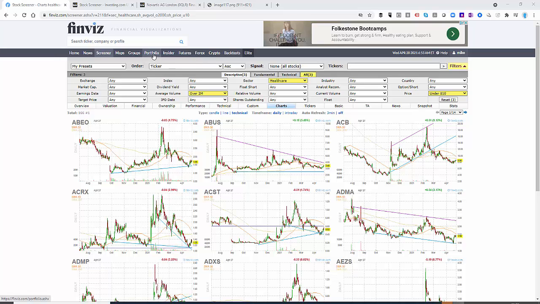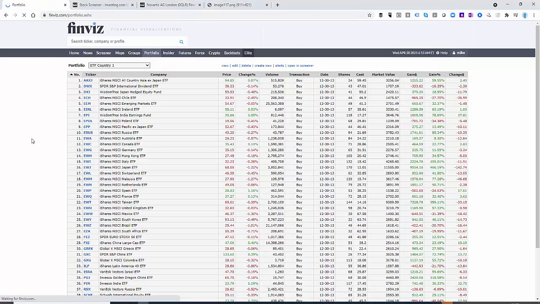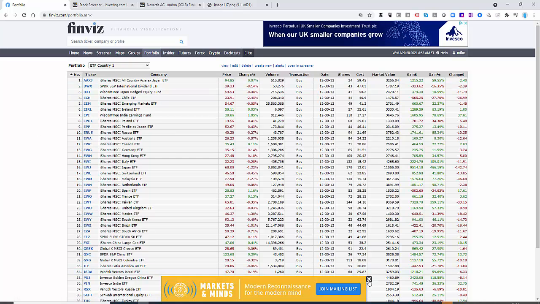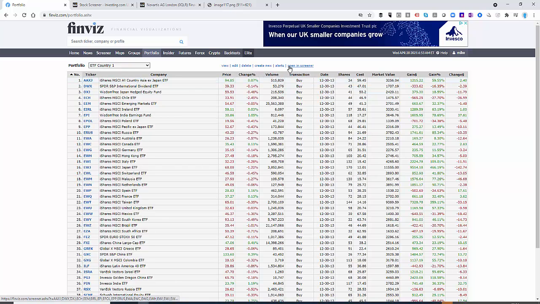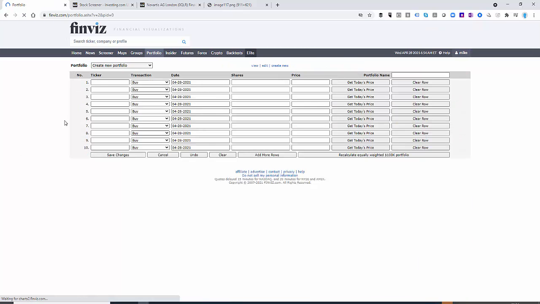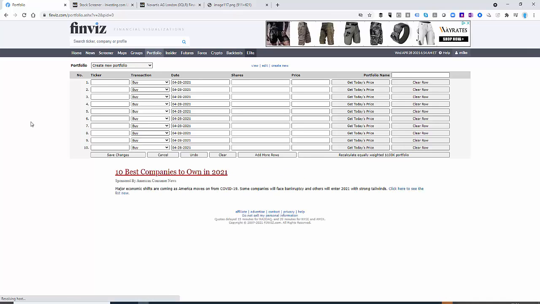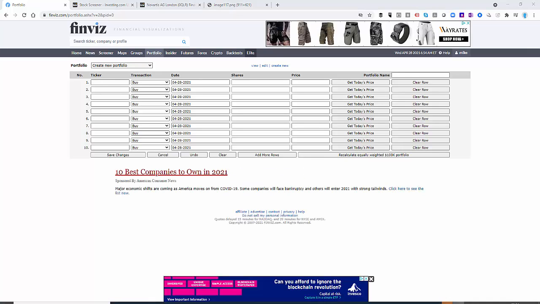But if you come on to portfolio, this is what I've saved on portfolio, and you can then go to create new. So I've forgotten how to do this. Well, this is asking me to do it manually. Okay, well maybe that's how you do it then.